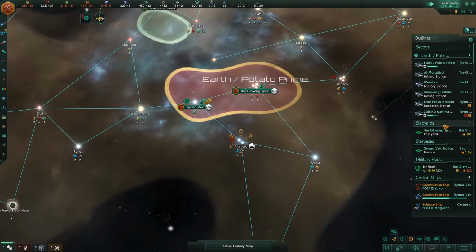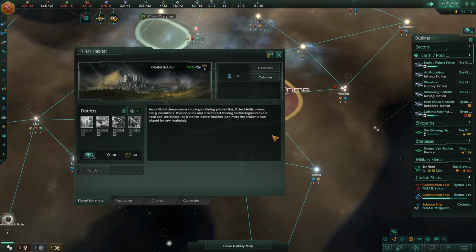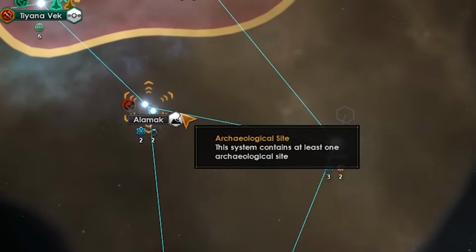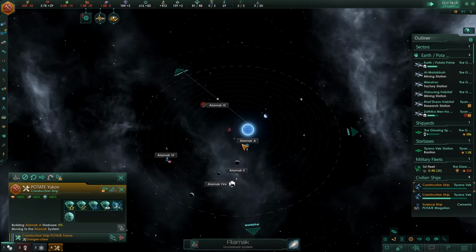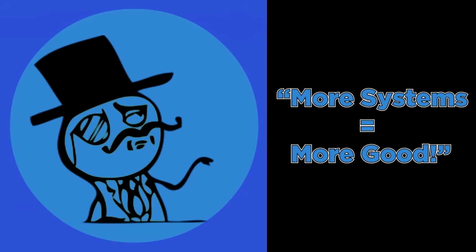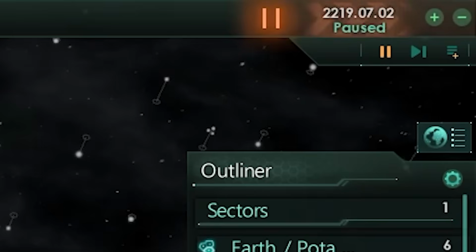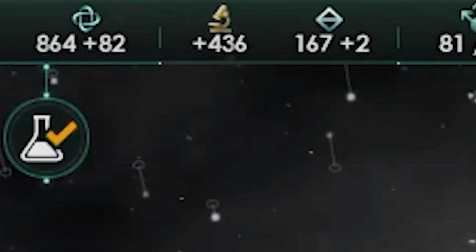Oh my goodness, and there we have it. Yet another habitat is completed, so let's send over the colony ship again. Lovely stuff. We keep surveying new systems. We can build yet another habitat, but I'd actually like to branch out and get this next system under our control. More systems under our control is more good. But my goodness, this is absolutely stupid and broken. We have got so much money, so much power, and so much research. We're 20 years into the game and we're approaching 500 research output, which is absolutely stupid.